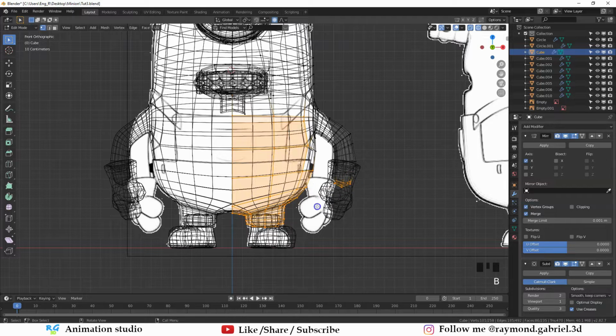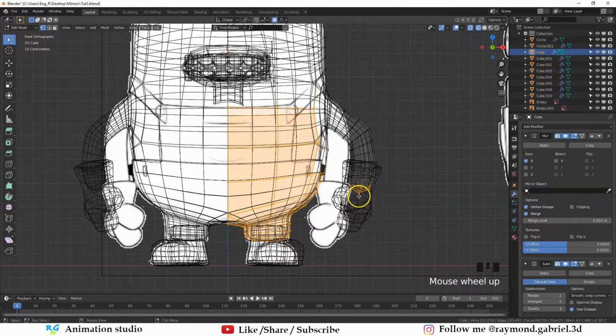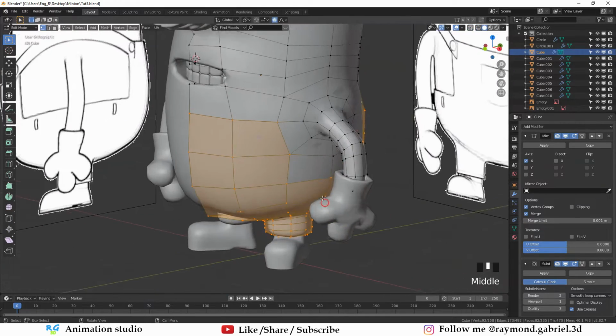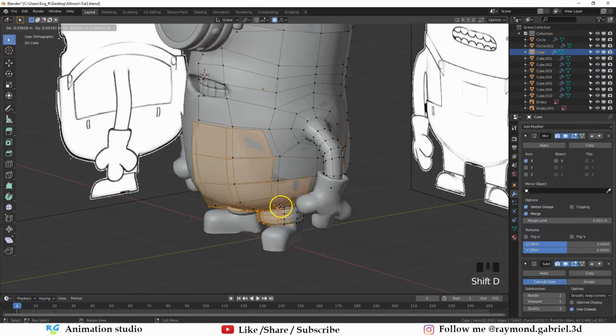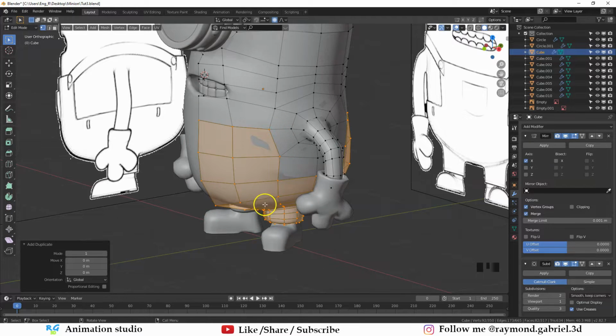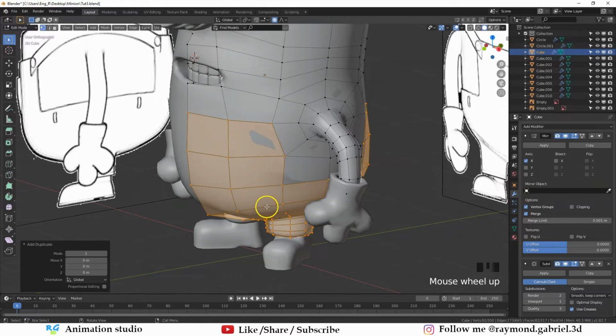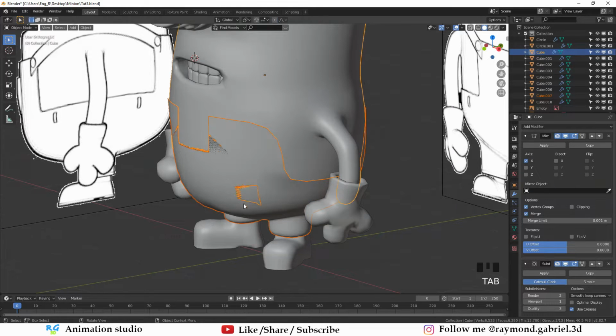If you selected some vertices by mistake and you want to remove them, press B for box select, then press and hold Shift, then highlight the parts you want to remove and that will remove that selection. Go to solid view, press Shift D to duplicate this part, press Escape to snap back to its position, then press P and separate by selection. Alright, press Tab to go to object mode.